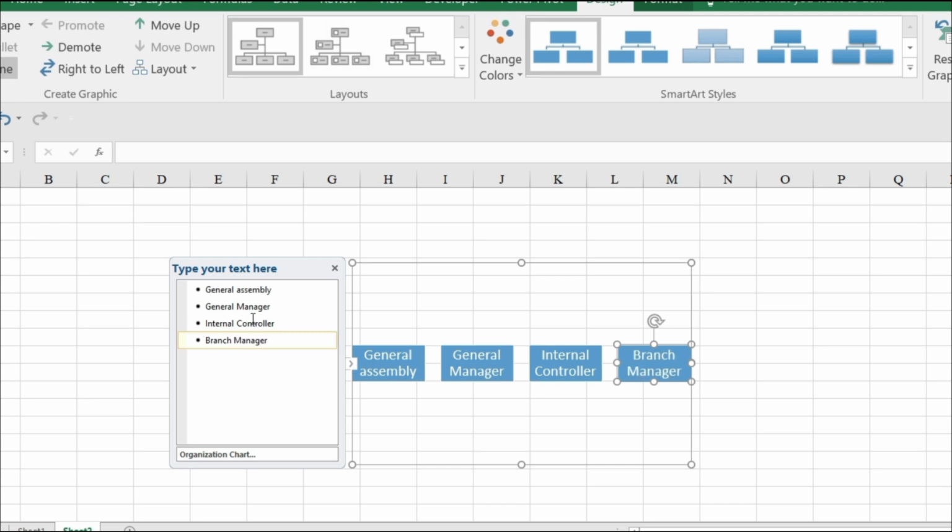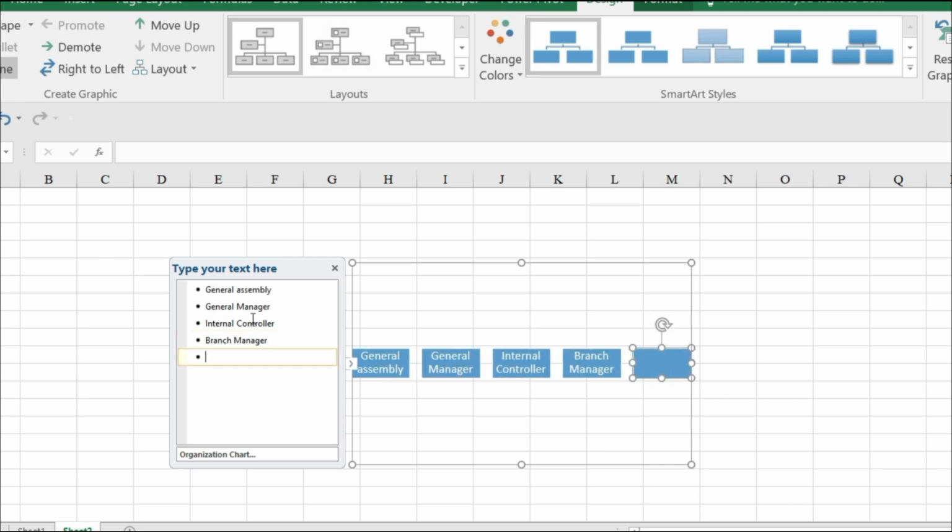Don't worry, at the end of the text I will show you how to organize these shapes to give a suitable organizational chart for us. So click on enter again, enter the other one. Let me say Branch Accountant. Enter again. To enter the next level of command, we have the Cashier.